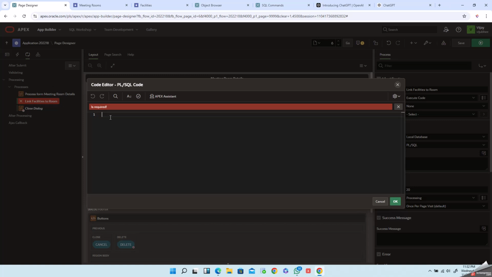Here, instead of this hard coded value, I will map the page item. Which one? Facilities. Just type F and it will automatically come, then use the colon keyword. In our case it will be colon separated. It will go through the loop, and instead of dbms print we need to insert.